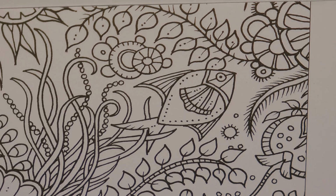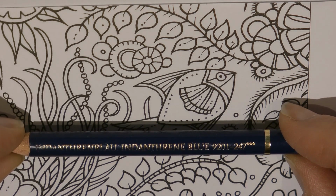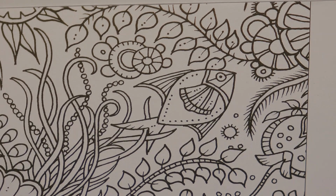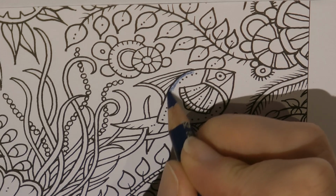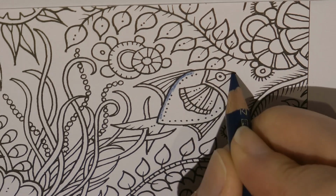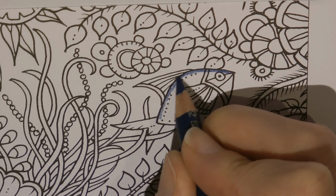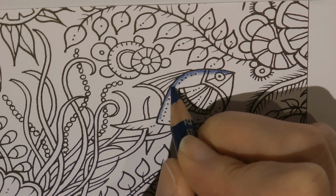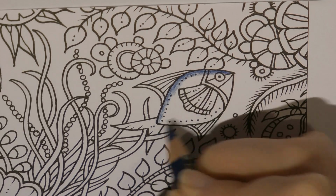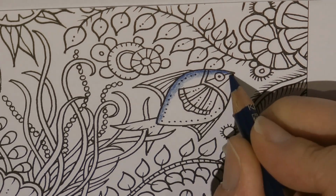So I'm going to start off with this Indanthrene Blue colour. These are the Faber Castell Polychromos. I'm not going to do his fins at the minute, we're just going to do his body. We're going to start out along the edge with a dark layer, and then just gently fade it out a little bit, because we want to add some other layers in as well, and do the same underneath.